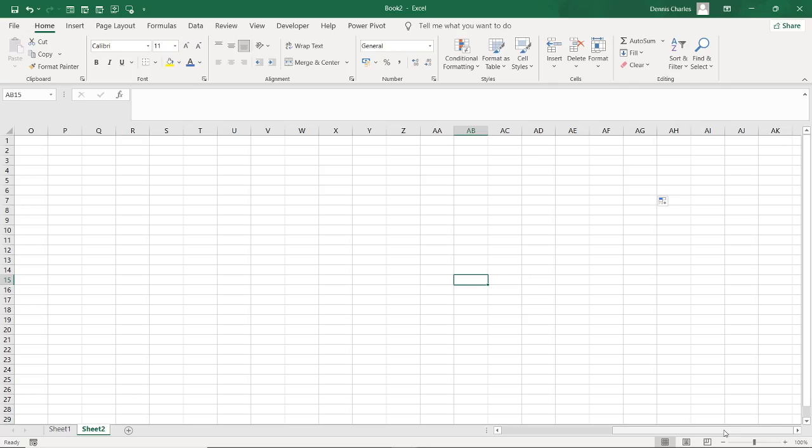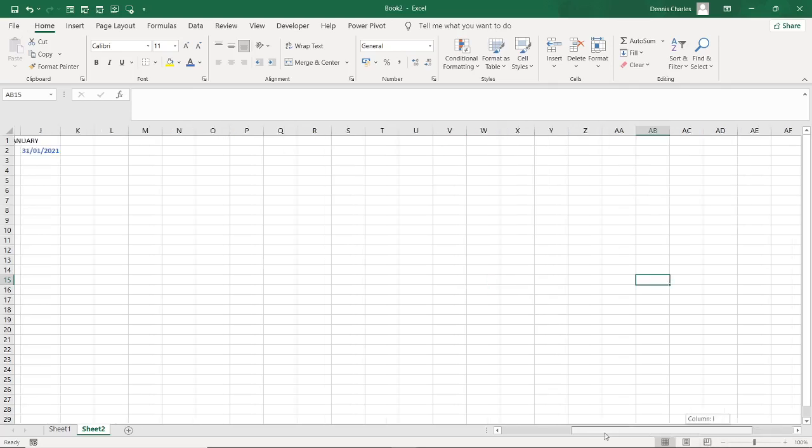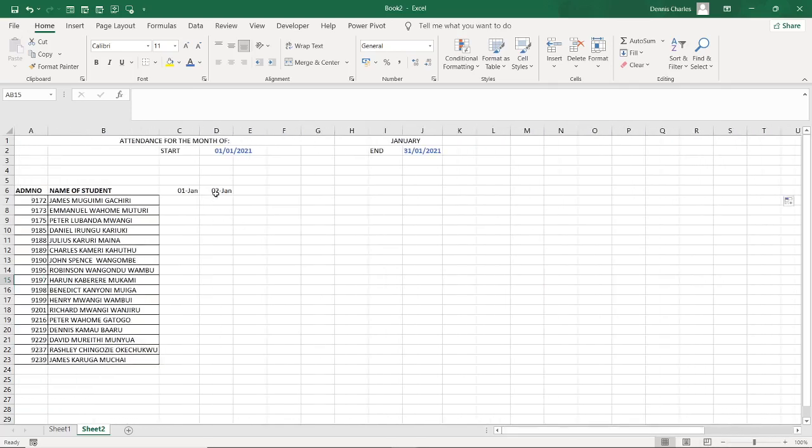Let me look at the formula. If C6 is less than end date here, J2, then remember, for it to work, this must be absolute.